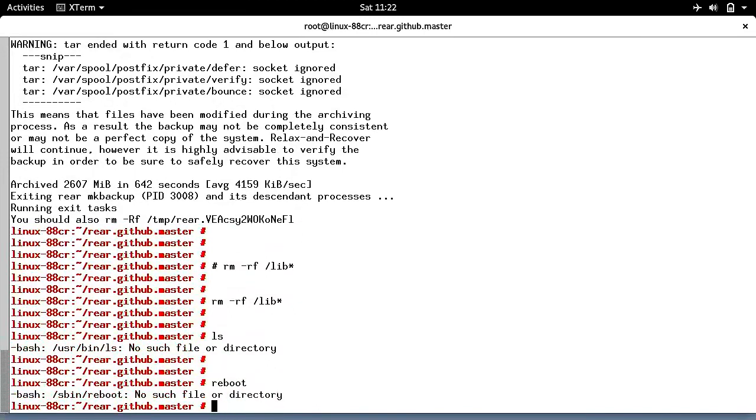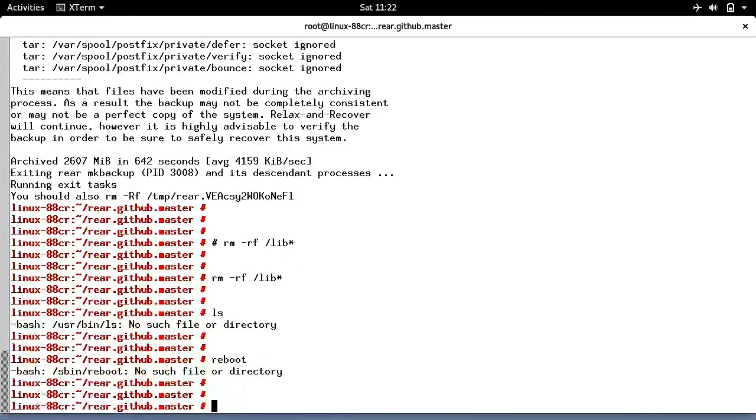Also not possible. So, yes, messed up. So I need to reboot the hard way, the very hard way. So now it's off. Now I boot the system that is on the USB drive. Escape, F9.